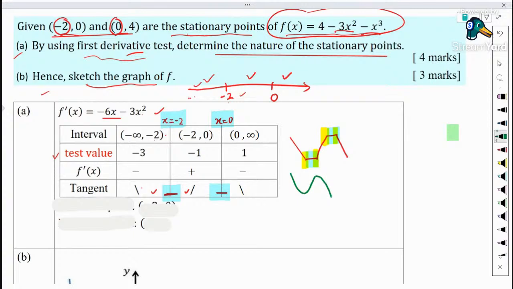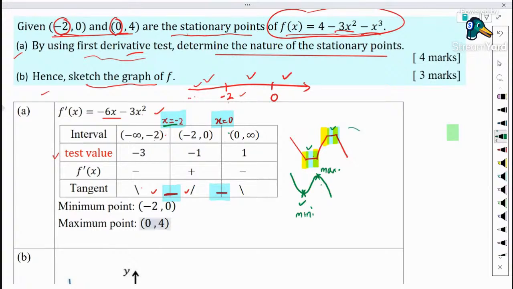And we can see that the stationary point here corresponds to here. The other one corresponds to here. And from the curve it is obvious that this is a minimum case. The other one is a maximum case. So at this point, the minimum is located at x equals negative 2. Therefore, the minimum point is (negative 2, 0). The maximum point occurs at x equals 0. And this is how we get the solution.